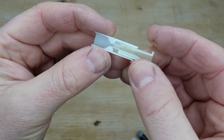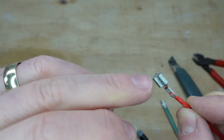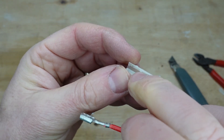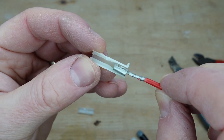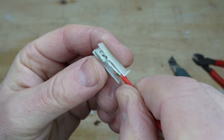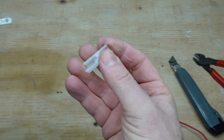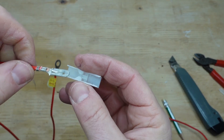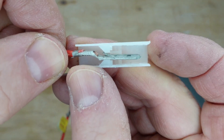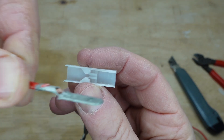Now with the connector cut open, you can see how these go together. When we put the female terminal in, the divider sits between the two sides of the connector. There's a little catch, and as the terminal goes in, it clicks — that lug acts like the barb of a hook, so you can't pull it back out. With the male, it goes in through the front in a similar way and also clicks into place and won't pull out.